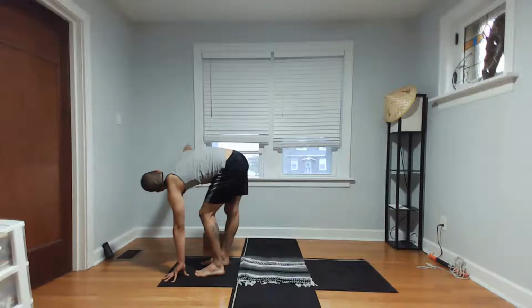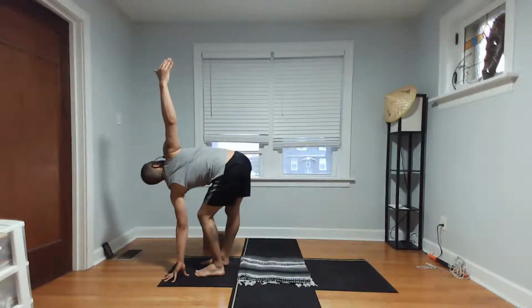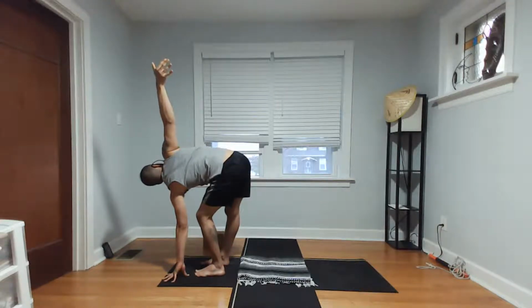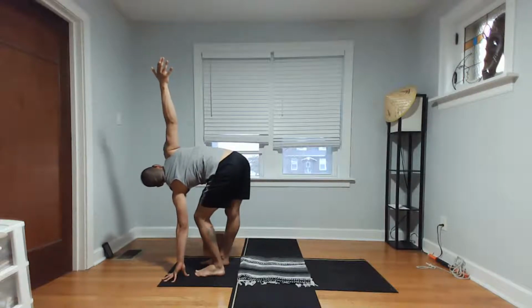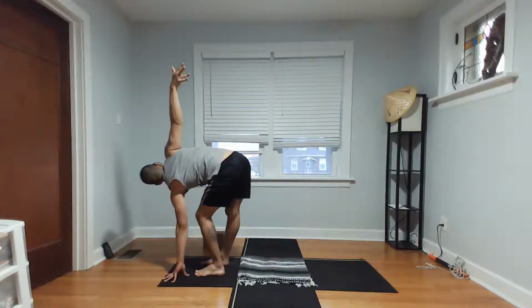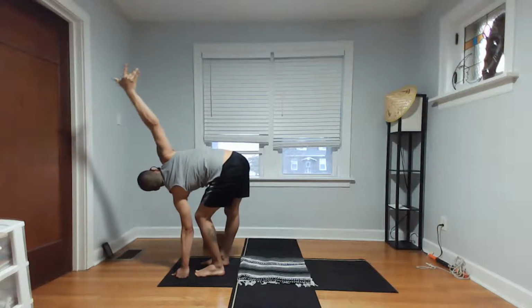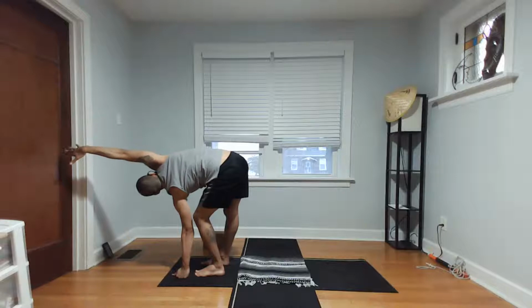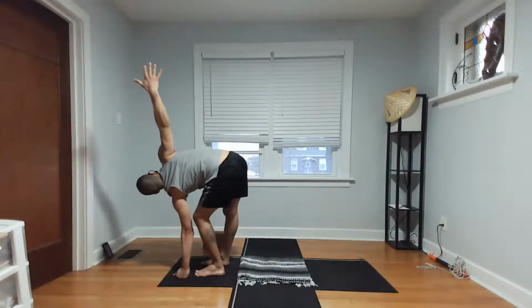Take your next inhale, turn your torso to the right, and extend your right arm straight up towards the sky. Not quite feeling this near the right hip, you may need to pull the hip back a little bit. You definitely feel it there. You can either keep the right arm straight up or you can flow it forward over the ear. Maybe stay there or go up and forward.